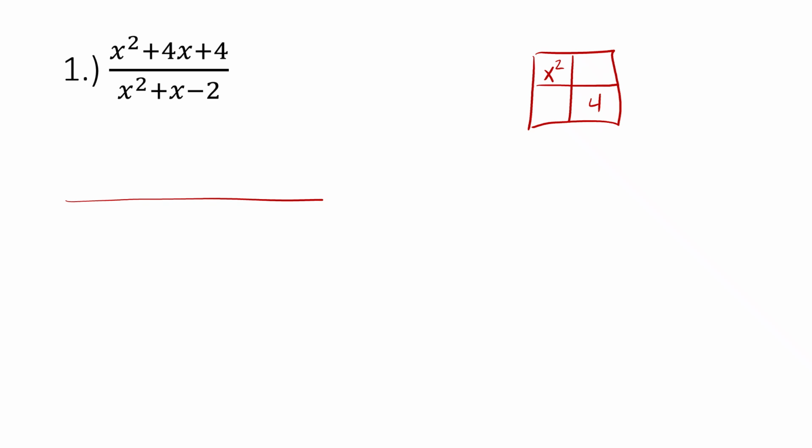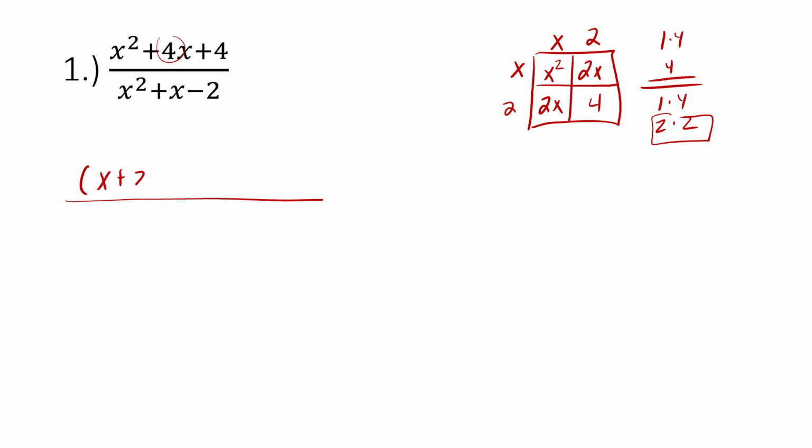All right, so we are doing 1 times 4, which is 4, and our factors of 4 are 1 times 4 and 2 times 2. We are looking for something that adds up to the 4, which is going to be the 2 and 2. So this will be 2x and 2x. GCF between x squared and 2x is x. X times x is x squared. This is a 2. This is a 2. Checking, 2 times 2 is 4. So that factors into x plus 2 and x plus 2.